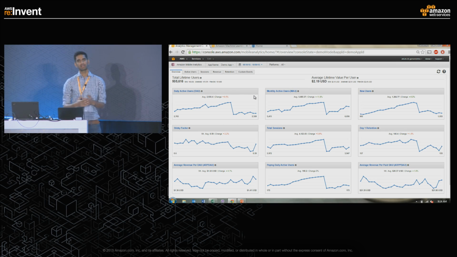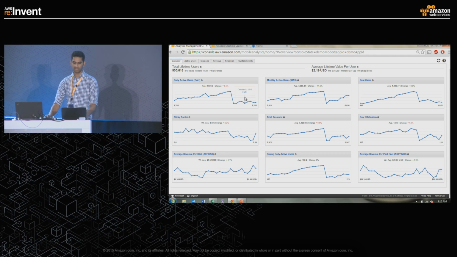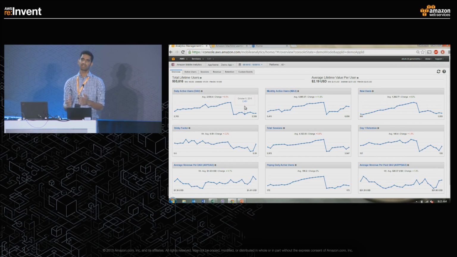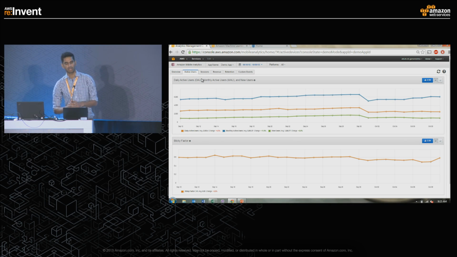So we've selected 9 key business metrics. Most of them are metrics that you really care about tracking on a frequent basis in your app. As you can see here, you could track daily active users, monthly active users, and how many sessions are happening in the app. This is really a great consolidated view for all the different folks in your organization to get a quick snapshot. Now, you're not constrained just by this tab, you could also go to active users.